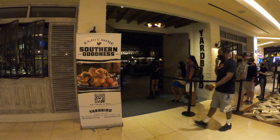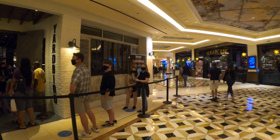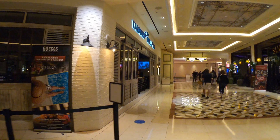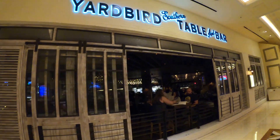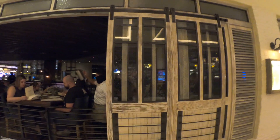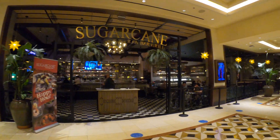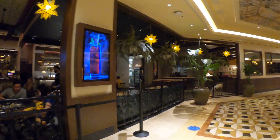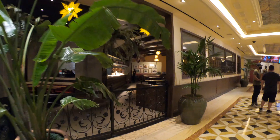Coming up here is Yardbird's Southern Table and Bar. A modern take on Southern comfort means shared plates, craft cocktails, critically acclaimed fried chicken, and an ideal place for brunch or dinner. And on the other side of Yardbird is Sugar Cane Roa Bar and Grill. It opened in 2016 and it's a restaurant and roa bar serving daily brunch, fire grilled fare, small plates, and more. Guests are welcome to kick back, eat well, and stay a while.